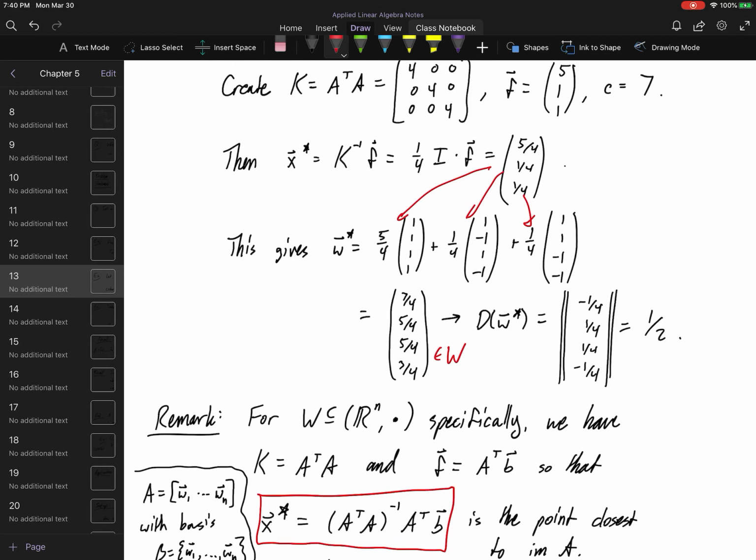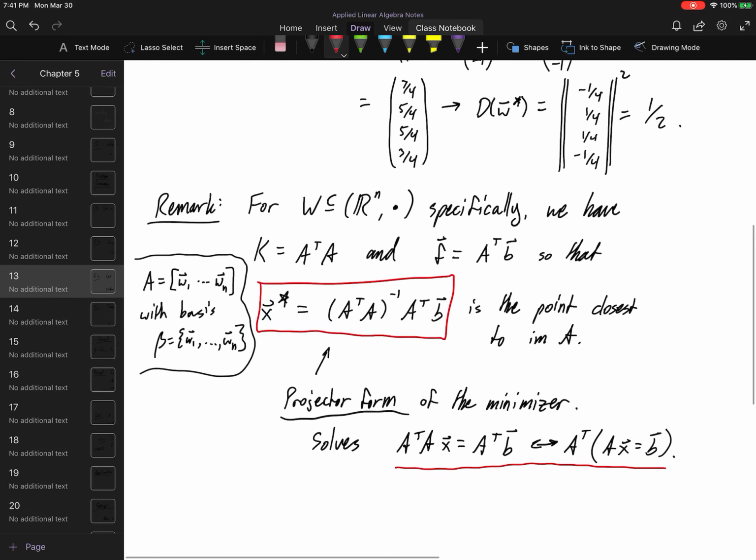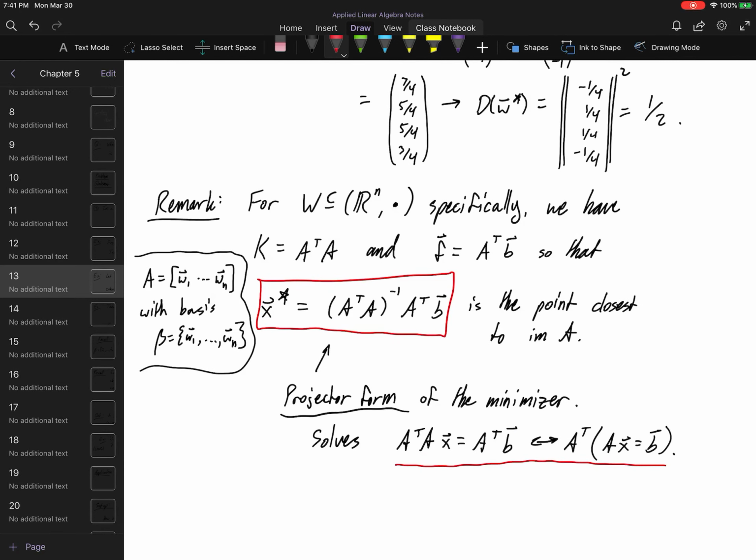Yeah, is that right? Yeah, no, so I believe that should be a square. So that means that the actual distance is the square root of 1/2. So we can figure out how far away this vector is from belonging to that subspace, and we solve it as a closest point problem, which we've just seen in the previous video is another way of framing a minimization problem.